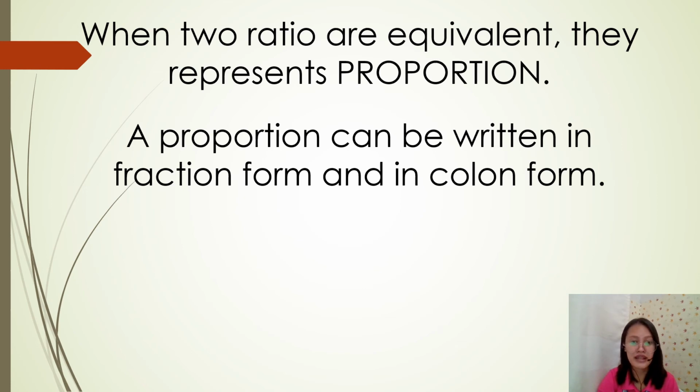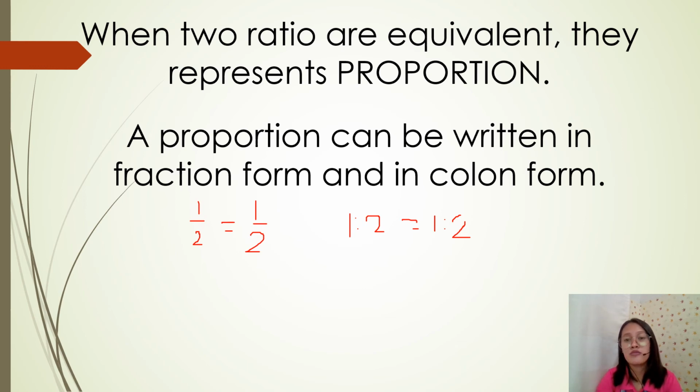So paano po natin siya isusulat in fraction form? Let's say we have 1 over 2 equals 1 over 2. In column form, we have 1 is to 2 equals 1 is to 2. So, ganun po. Parehas lang. So, 1 is to 2 equals 1 is to 2, and 1 over 2 equals 1 over 2.